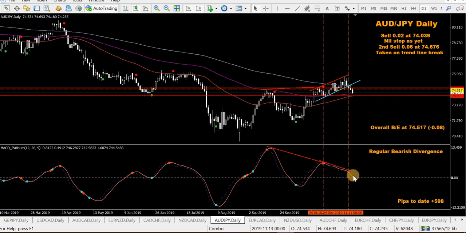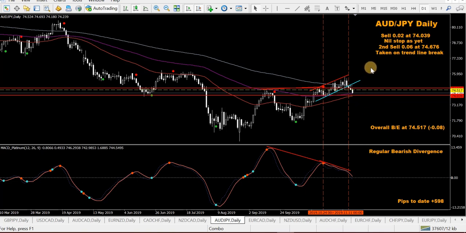At the moment, you see the MACD Platinum's getting close to the zero level. I'll just watch this tomorrow morning, and I might, for example, close out the original sell, might get close to break even, then I'll close, say, 0.04 of the second sell, then put a stop in place above there. So it locks it in. So you just get a little bit creative for your trade management. So that's going all right.